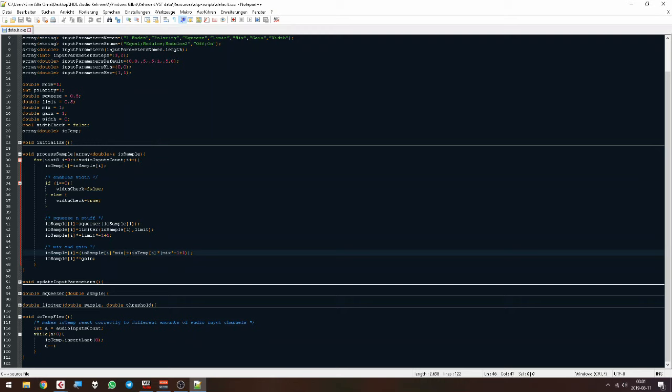Plus, and this is why I stored IO temp in the beginning, IO temp multiplied by mix. Yeah, and I turned around mix as I told you a little bit earlier. That way, it's just the opposite, you know, and that's how a dry wet knob works. Don't have to explain it, I guess. You will figure it out if you try it yourself. Now we have the different modes, the polarity, the squeeze, the limit, the mix, the gain, and now the fun stuff, the weird stuff starts, the width.